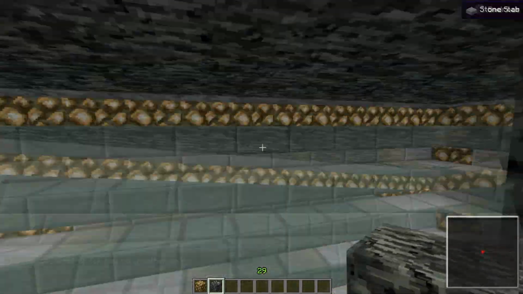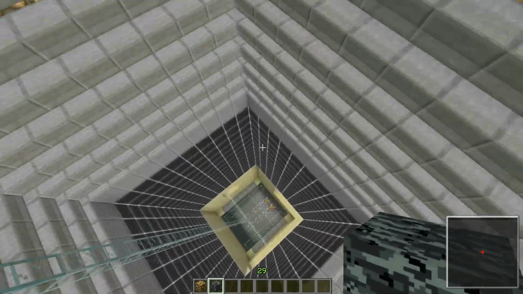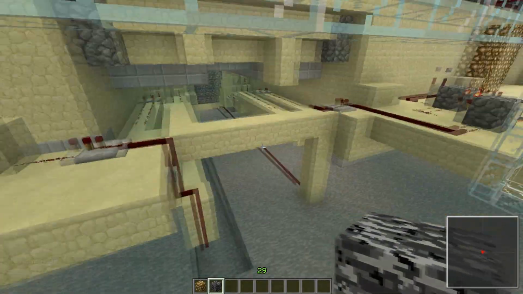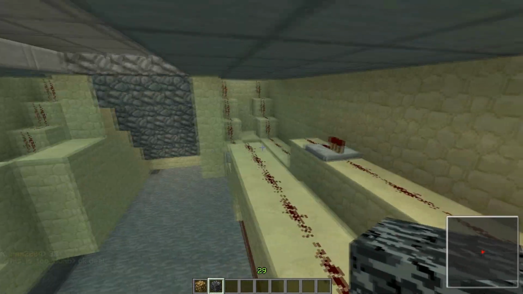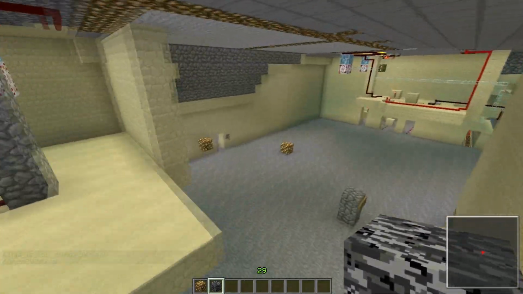Using mass amounts of generators to power, I think, a lot of MFSUs anyway, and teleporters attached to them. So it works well. I'm quite pleased with it. I'm reasonably proud. You can see over here there's still remains of the old redstone circuitry, which I didn't bother removing. Like I said, it was complicated. There were minecarts and everything. It was pretty cool to see.